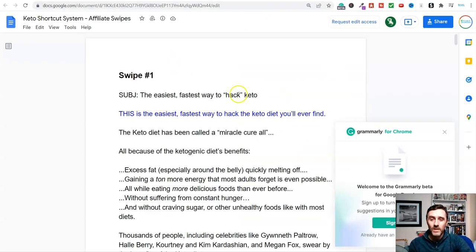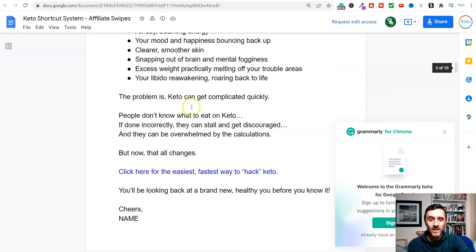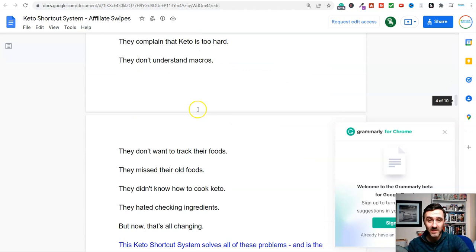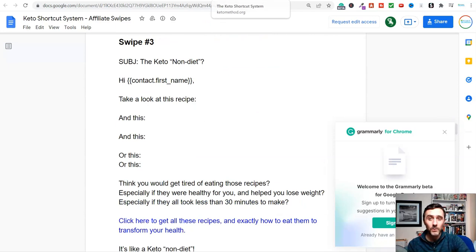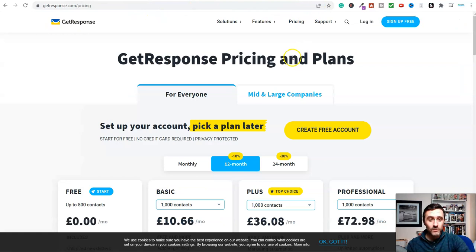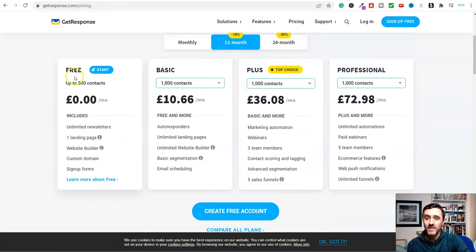And the reason we do that is we can then automate emails to go out to them, or we can just email people related to the products they're interested in. Okay, so how do we do this? Well, we use a piece of software which is this one over here, and I'll drop a link to this below for you. If I scroll down, you can see this is absolutely free. It's up to 500 contacts, that's 500 emails, and we can see it includes a landing page, and also, create and host one website and access all features on there. So you can create a website for this, or you can create a landing page.